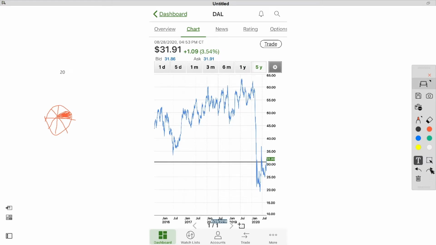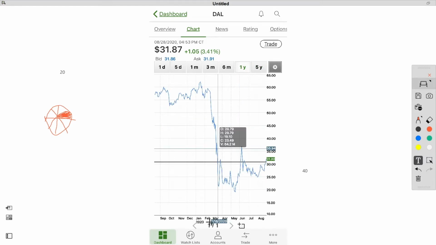COVID. I'll just make it simple for you. COVID is going. The airline ban, people weren't really flying anywhere. So, of course, if literally no one is flying, where is Delta Airlines going to get their money, right? Where are they getting their money? They're not. It took a huge hit. And that's just like every single airline out there right now. They all took this similar hit around the same time.